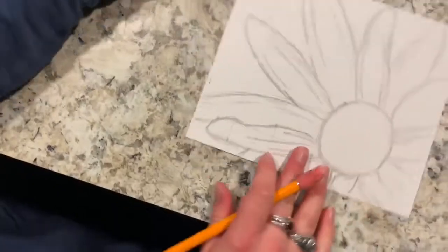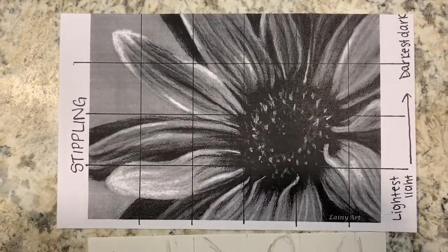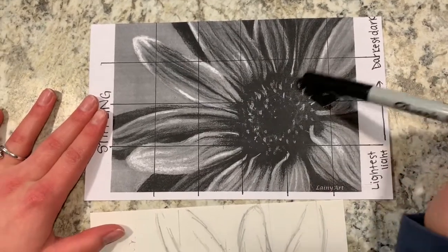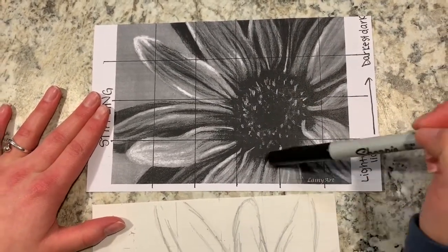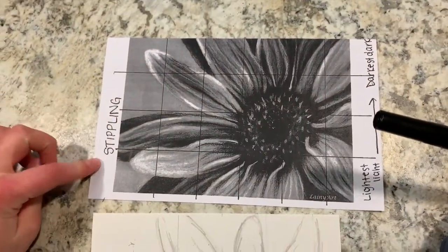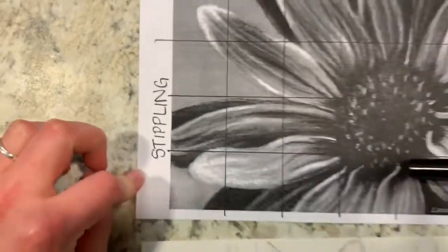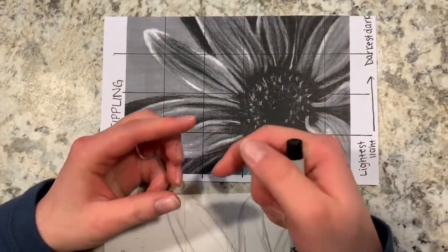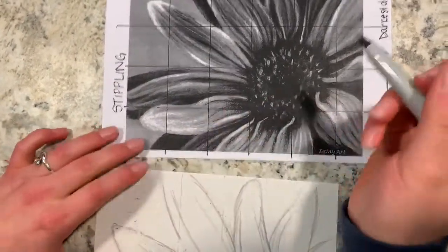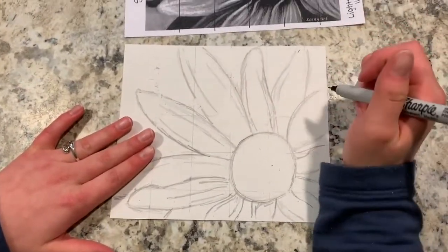All right. Now you want to look at your picture up here and look at the darkness and lightness. You want to find the lightest values and the darkest values and the values that are in between. So maybe like the middle values, like we talked about in our value scale. So for this one, we are doing stippling. And if you remember, stippling is using little dots close together to create the dark values and really far apart to create the light values. So we're not gonna outline our flowers with Sharpie. We wanna do all of the values using stippling method.